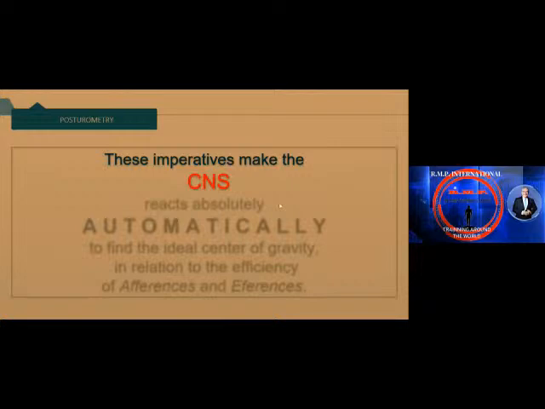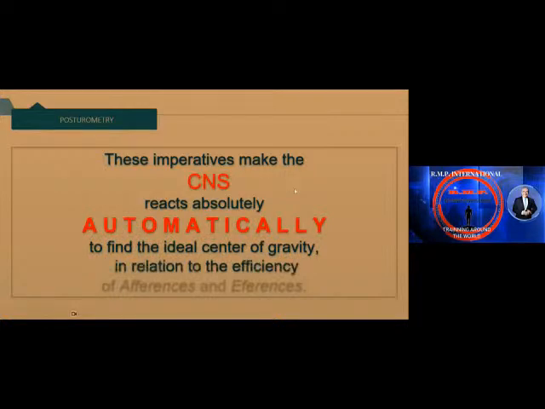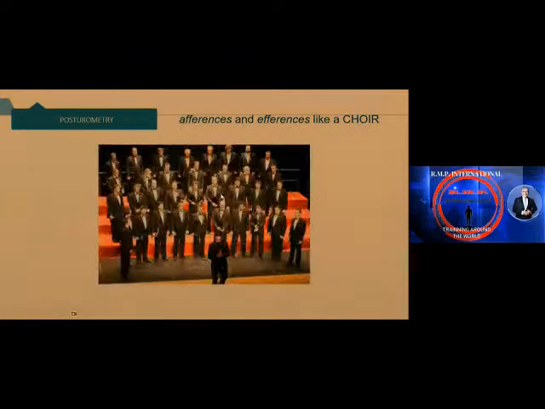These imperatives make the central nervous system react absolutely automatically to find the ideal center of gravity in relation to the efficiency of the afferences of the body. Look here, afferences and efferences, like a choir. One voice out of tune ruins the melody.